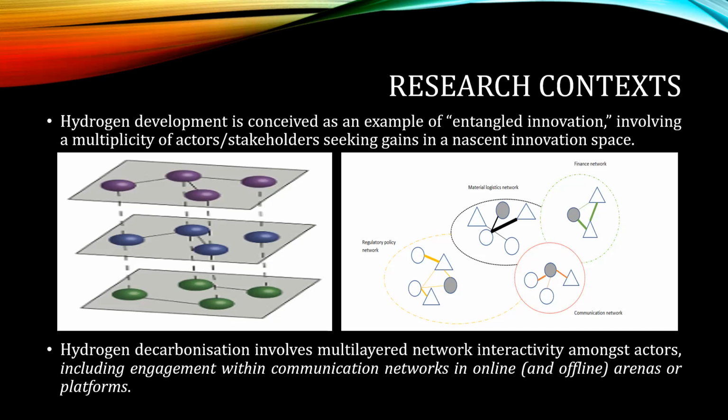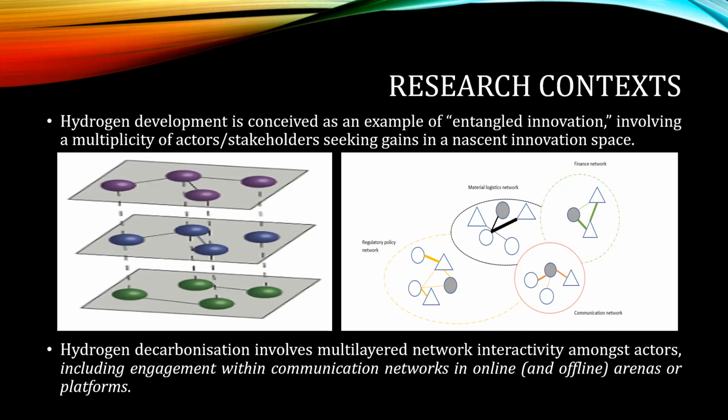On the right-hand side, all I've got here is a mocked up example of what an entangled innovation space might look like for hydrogen. We've got circled actors, which are commercial enterprises. I've denoted one of the circled nodes as my particular hydrogen entity, the company of concern. As you can see, this same entity is operating in various domains of activity. They're operating in the space of regulation, interacting with the triangles, which are the governmental enterprises, the public sector entities.